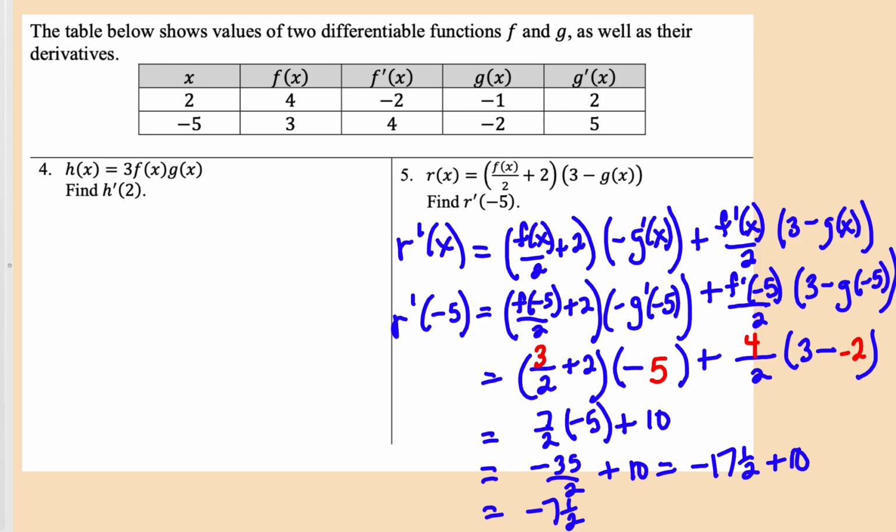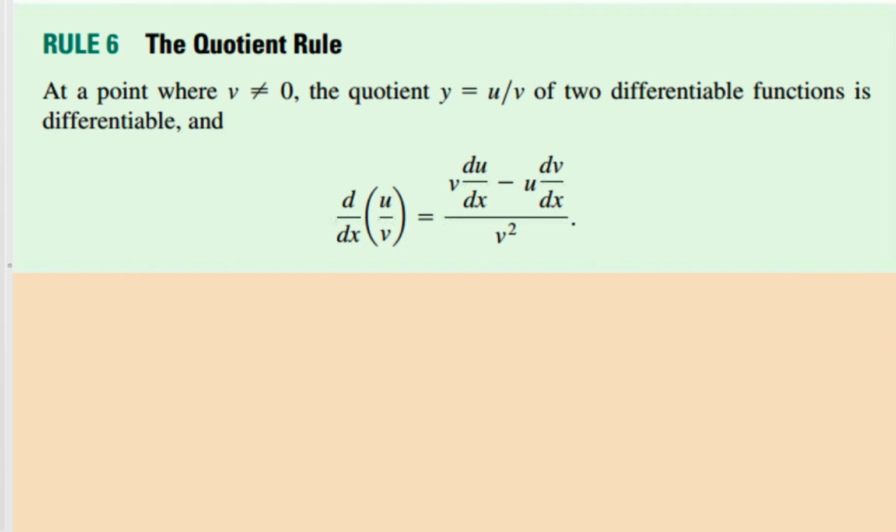And here's the answer. All right, the quotient rule is also a difficult rule. It's not the way you'd like it. You can't take the derivative of the numerator and then the derivative of the denominator. That isn't possible. What it is in the numerator, it's the denominator times the derivative of the numerator minus the numerator times the derivative of the denominator, all divided by the denominator squared.